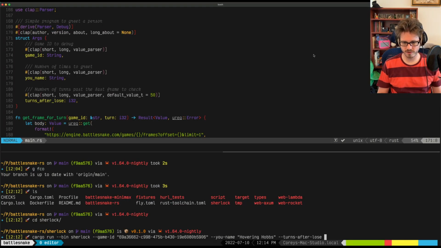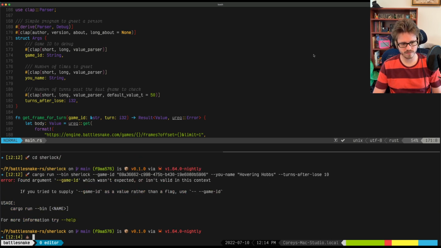So I have a parameter here that says turns after loss, to keep looking, and I've been running it at like 50, which is not bad, but we're going to do it a little lower so it is a little quicker. The bigger the number, the longer the program takes to run because it's simulating more moves in the future. So let's actually go really small. Let's just say 10 for the moment and we'll see what happens. But we might want to crank that up to close to 50 from my experience. And let's just run it.